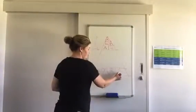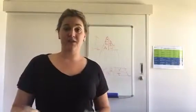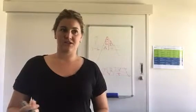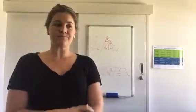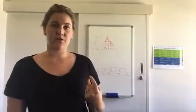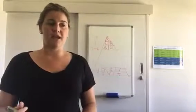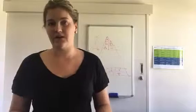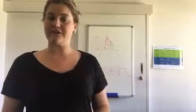The other area is touch. So touch is about being aware of pain, being aware of temperature, but also how they respond to different inputs or textures. One of the common things that we see is kids who are oversensitive to touch, and they're not liking different fabrics or different clothes. They might not like wearing shoes and socks, and we see that becoming a problem in the classroom when they're in close proximity to other kids and they're getting bumped on the way when they're lining up, or someone's brushing past them, and that feeling can be really uncomfortable and really irritating.